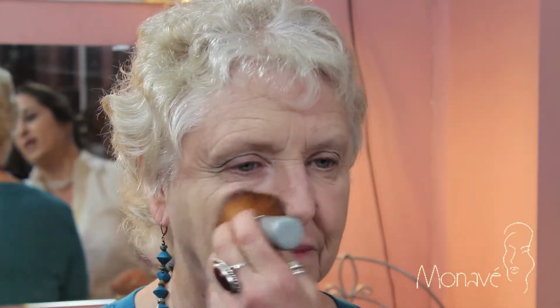And what women tend to really love about our foundation is that they can't feel it. But if you do use a creamy version, you want to set it with something, either a setting powder, and we have several. You can use Ceramide if you don't want any added color on your face, or you can use the loose powder foundation and just brush it over your skin. Gives it that polished look.